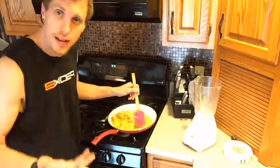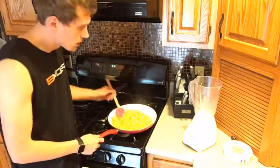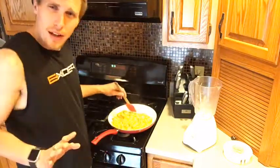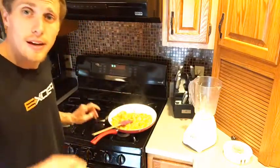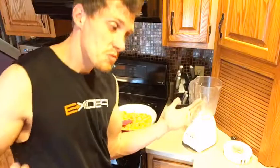I'm just letting it cool a little bit before I put it in there. If you have a glass one, awesome, and you don't have to worry about it nearly as much. Mine's plastic, so I don't want it to melt overly.